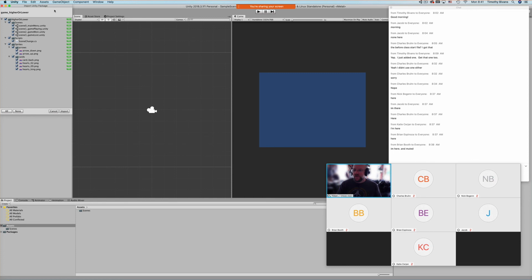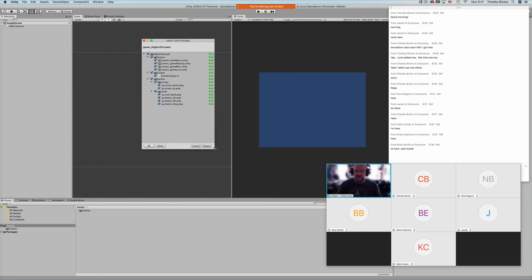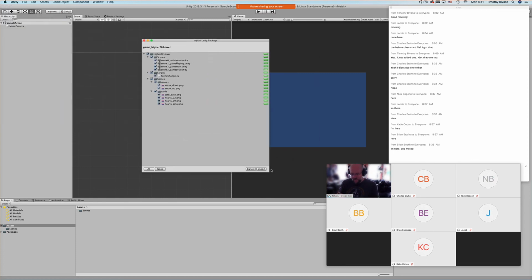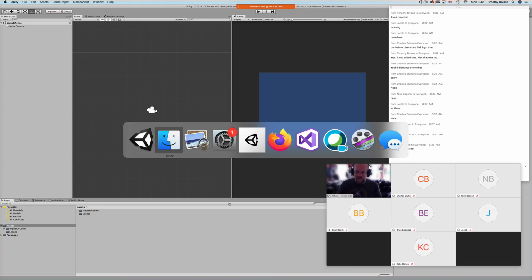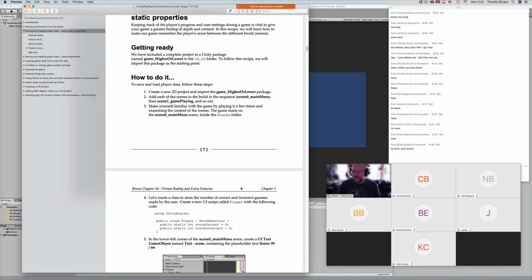And it should give you the import screen. And we're going to import those. All right, there we go. Moving on.